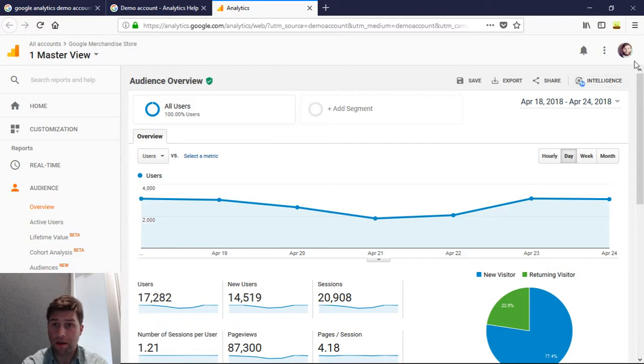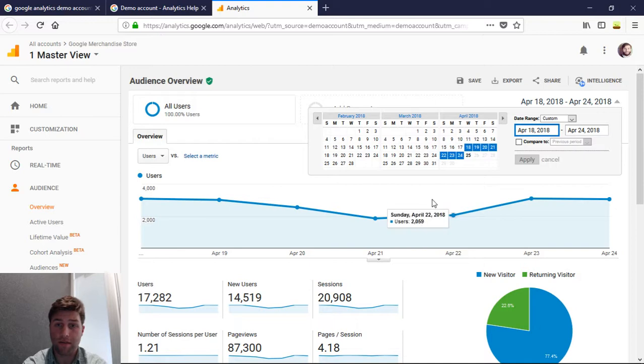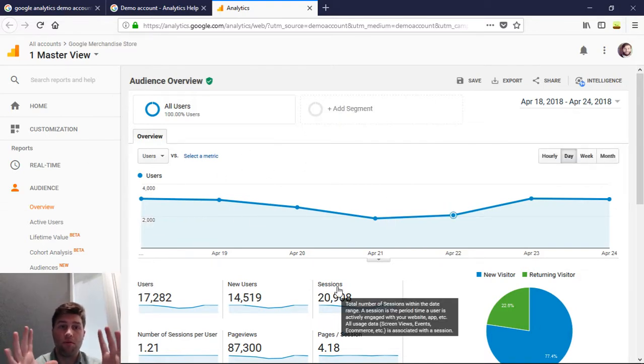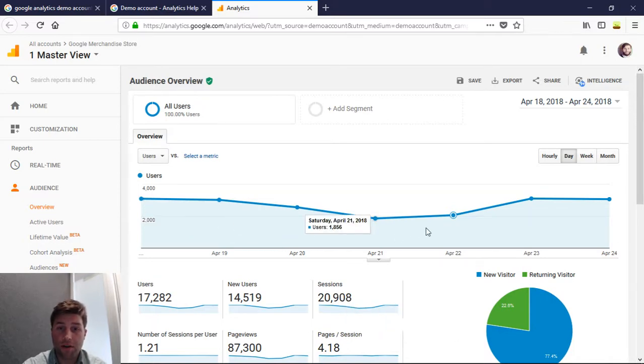Over in the top right, we got the dates and everything. You can see what time frame, compare dates and stuff. I'm going to go into more detail of this later, but I just want to give you a quick overview of what analytics is, and then we're going to go into how to install that, and then we're going to jump back to the analytics page. But as you can see how many users were here on different days. But that's basically a general overview of what analytics is.